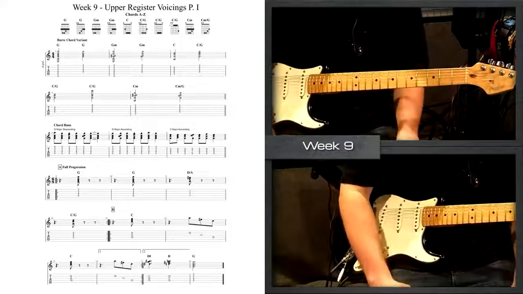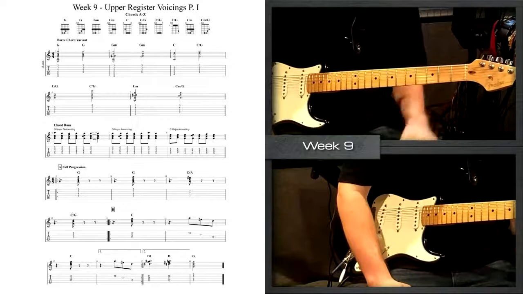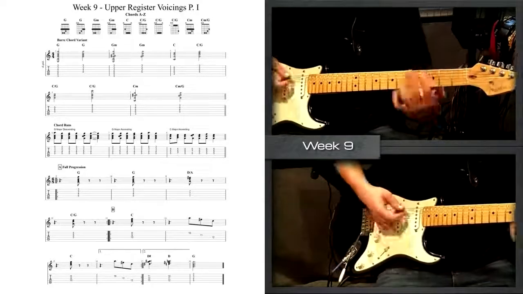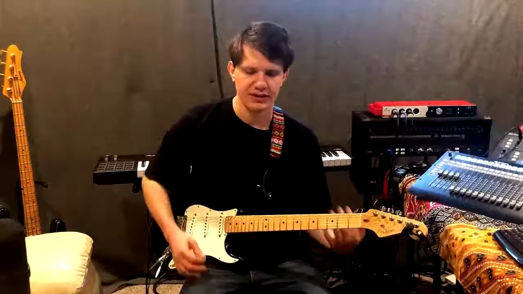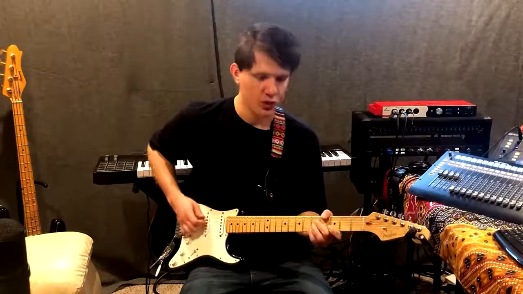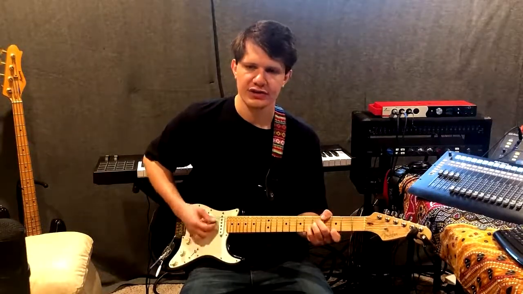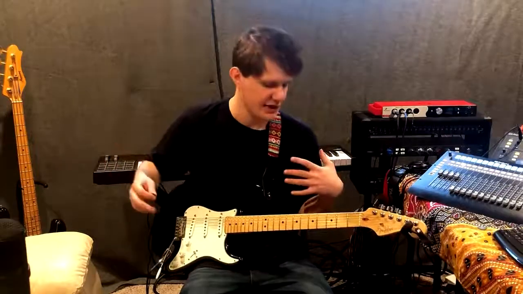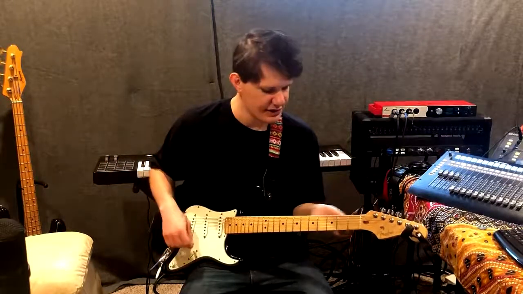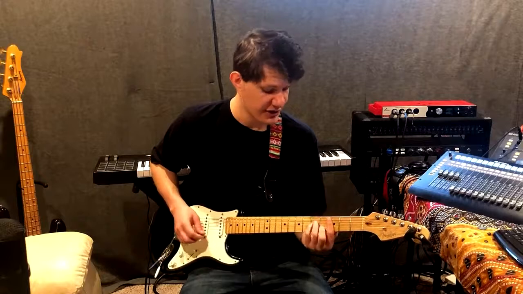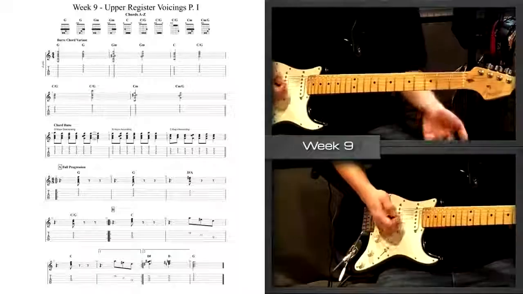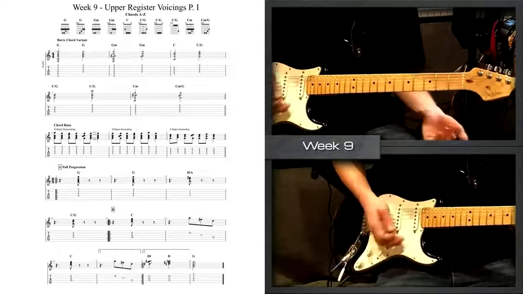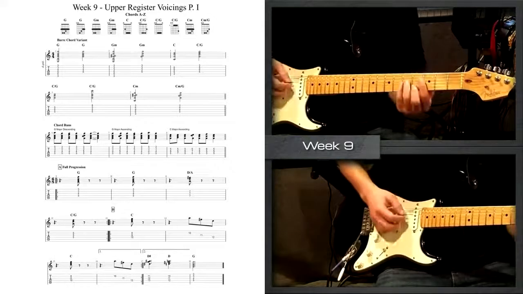So those are our 3 different contexts for thinking about this major bar chord position that we're now hopefully familiar with, and how we can make this top level thing where we're ignoring our A string, so it's really just the higher content. So now let's do that same exact thing for minor, and this one's actually going to be a little bit more straightforward. We're just going to do the same thing in this context that we were doing for all of our chords based off of a root note on the E string.